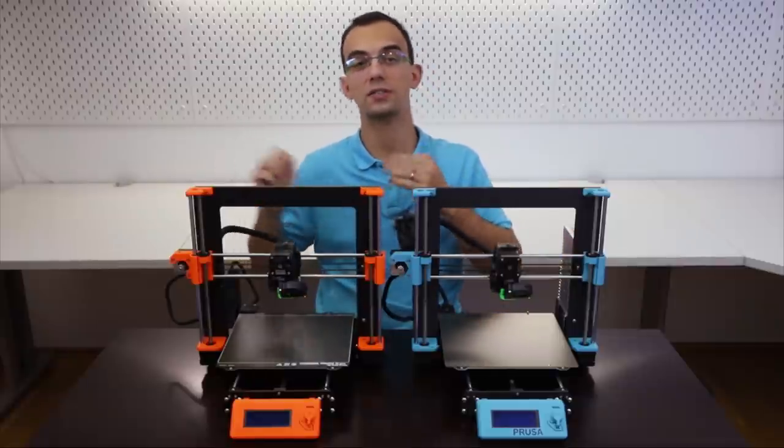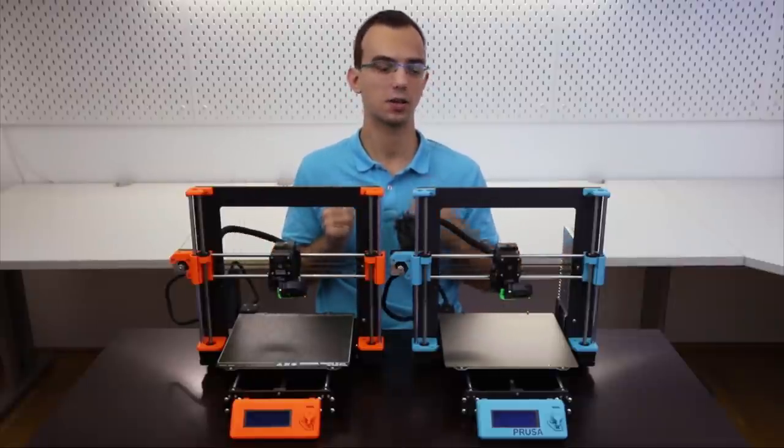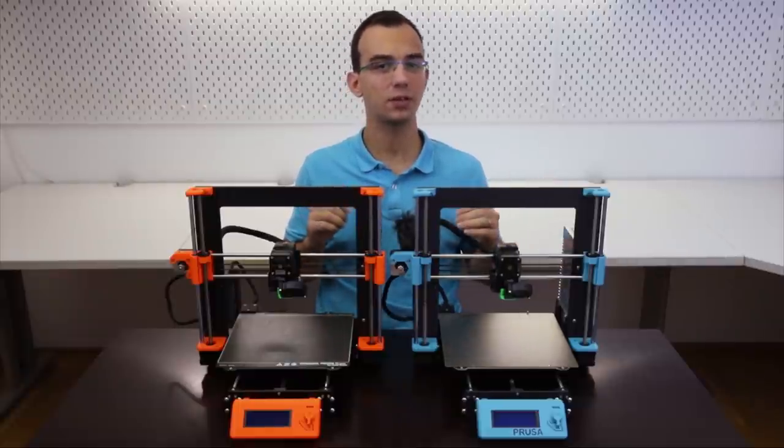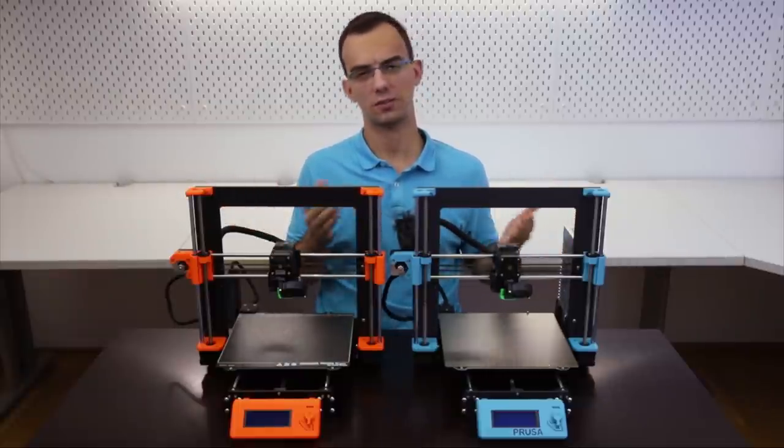We all know the trusted original Prusa 3D printers, but what about this one? Half the price with 1 week delivery? Is it any good or just a fake?